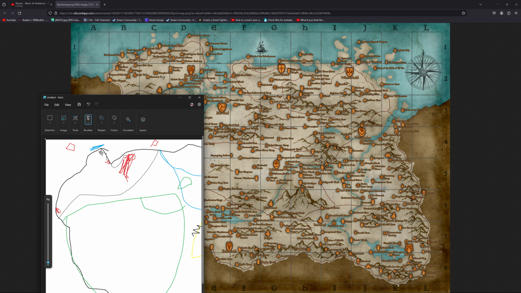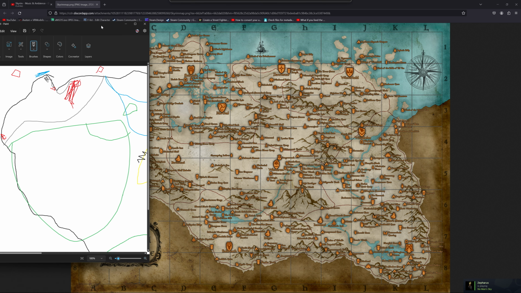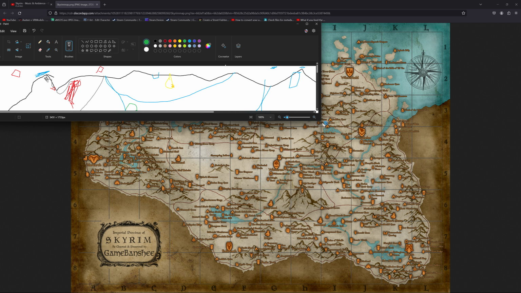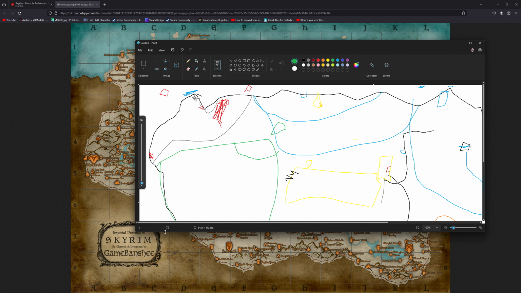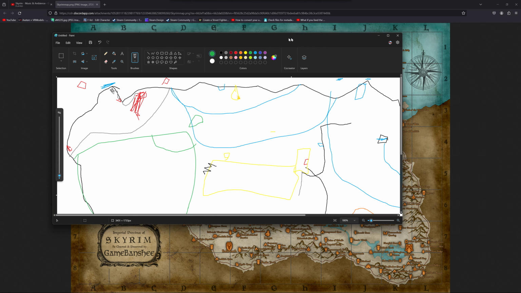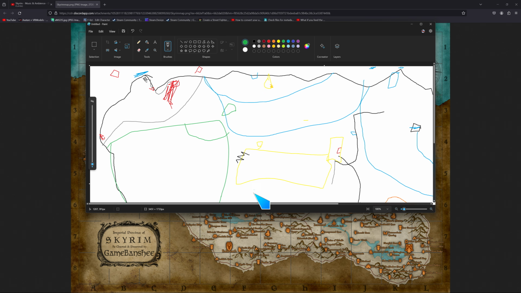Okay, hold on. There's the Orphan's Tear. So I was roughly right with this location, Castle Volkihar, and the fort, the Thalmor Embassy. I was okay on this. So I got the general quadrant of Solitude correct. You'd be surprised though if you look up a map of Skyrim, they all suck. Look, I got Markarth right. Markarth, yeah, right there. But dude, just look at the outline of my drawing versus this. If you don't count all the waterways, that's a pretty good drawing. Also, there are some islands of ice around Winterhold too.